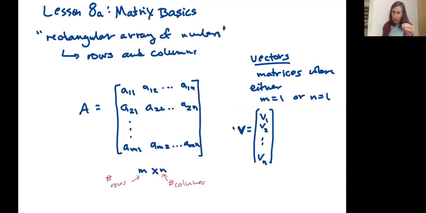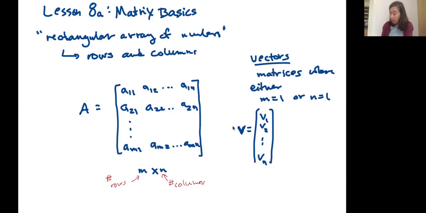Anything we can do to a matrix, we can do to a vector. All the rules that we're going to talk about for matrix algebra apply to vectors. You just think of them as matrices that are m by 1 or 1 by n. But there are things you can do to vectors that you can't do to matrices. We're not going to talk that much about them here, but that's one of the reasons why there's a distinction.